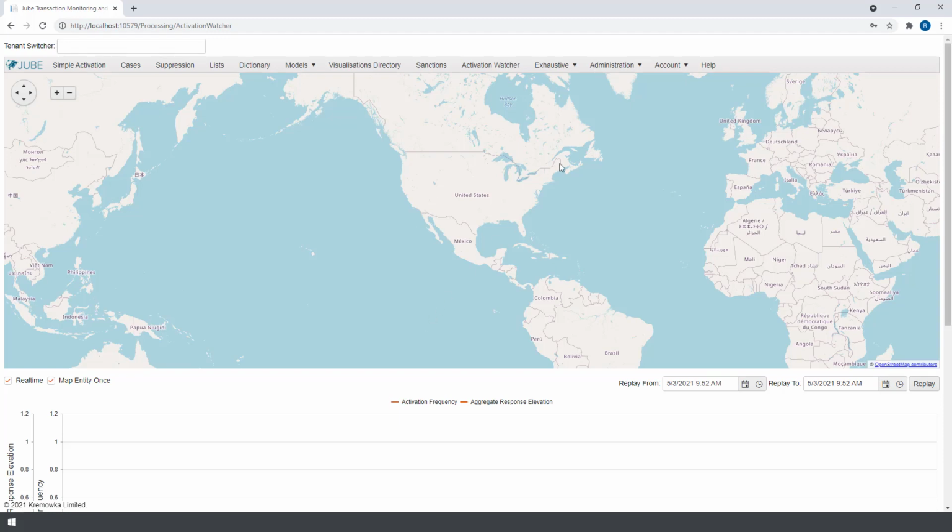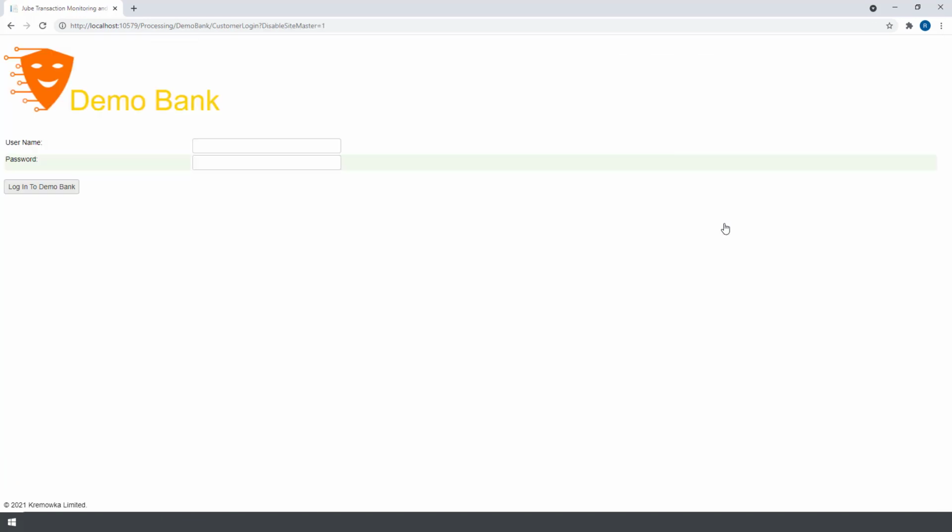Inside Joub, there is a demonstration or simulation subsection called Demo Bank. I'll show you quickly around Demo Bank as it's an implementation of an online banking application, and it speaks to the rapid transaction channel creation features of Joub. I'll start by logging in as a customer, example customer, with the correct credentials. I click log into Demo Bank.